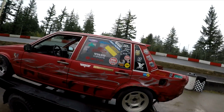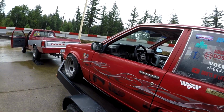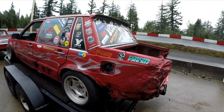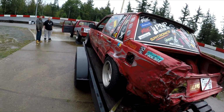So the end of the day is now. We're all wrapped up. I got messed up on the trailer, as you can see. Got to load up on the Cummins. Overall, a really good day. Sorry it wasn't too entertaining, but we got some pretty close tandems. Even though the tandems were slow motion and we had no grip.